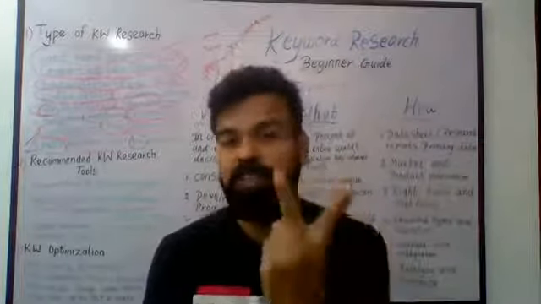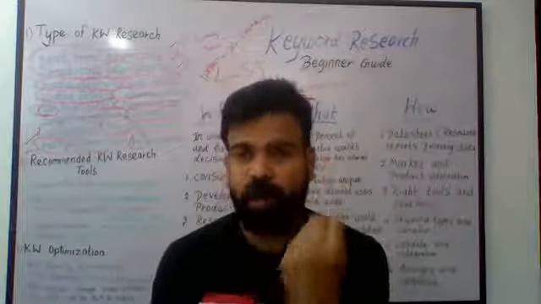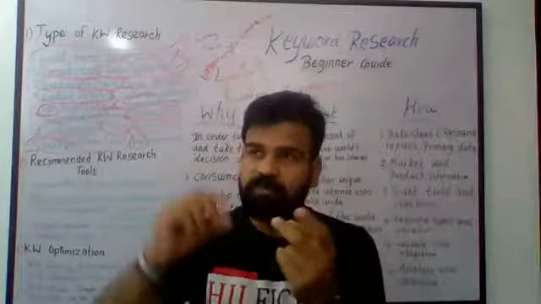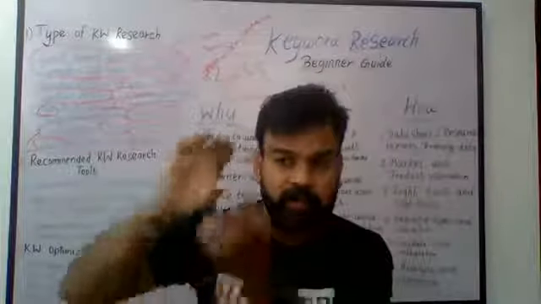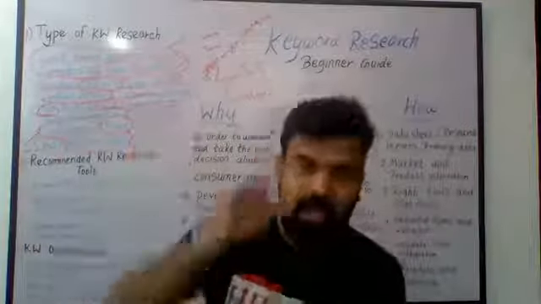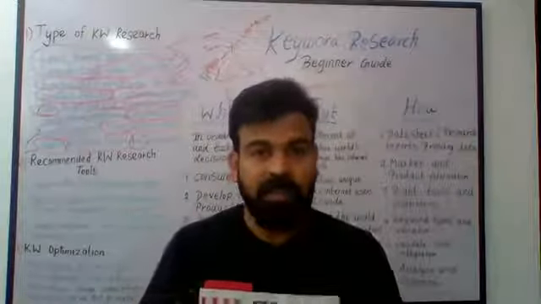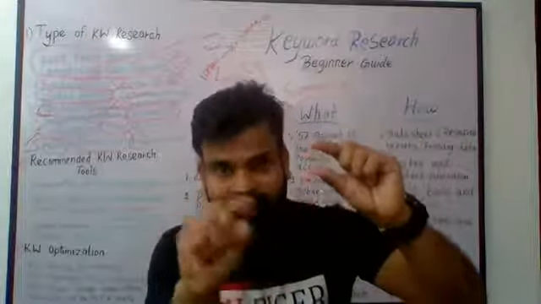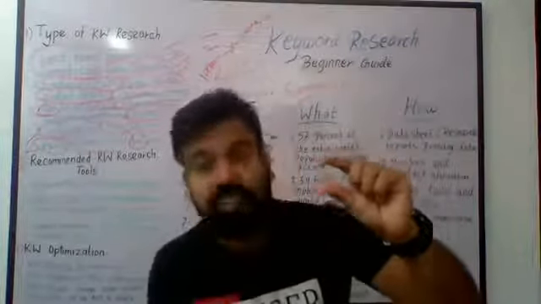You have to maintain two things: keyword density and keyword proximity. What does that mean? Keyword density means the way you are integrating the keyword, like 3 to 5 times, not in the whole paragraph, but within every paragraph. So this is what we call keyword density. Proximity: you can't use the same keyword in the next line. In the next paragraph, you can use the same keyword or a similar or related keyword.